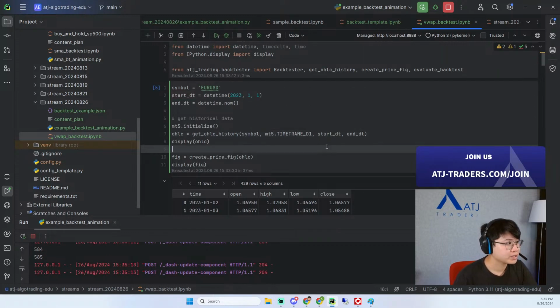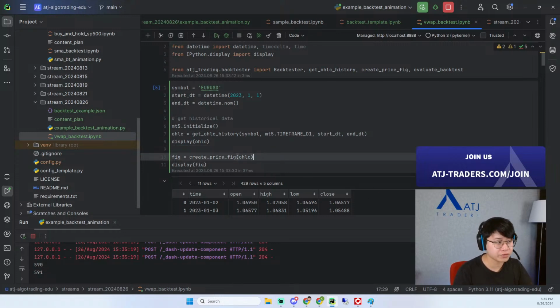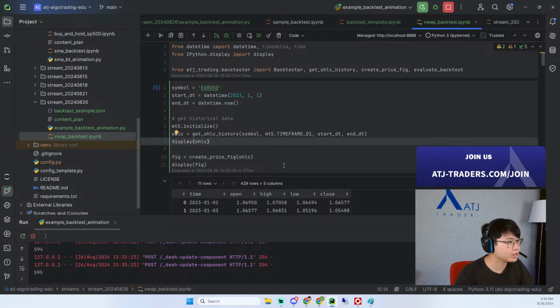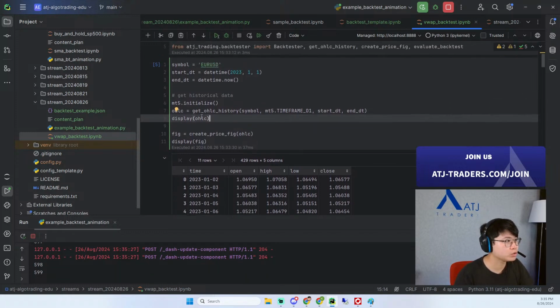So what that means is we might need to include the volume data. And again, as I said, this is not the actual volume, but we're going to use the tick volume. For that reason, we need to include the OHLC volume data.